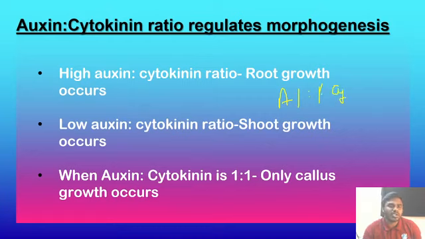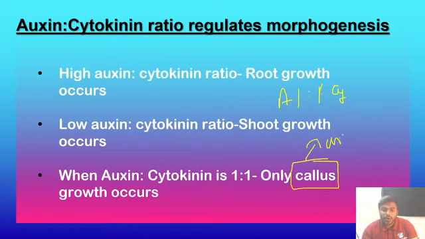And most of the students will think that in the culture, when you keep auxin and cytokinin in the 1:1 ratio, root will also develop, shoot will also develop. That is an absolutely wrong statement. When both auxin and cytokinin are present, every student listen, it leads to a group of cells. It leads to a mass of cells. It leads to a bulk of undifferentiated cells. What, my friends? Undifferentiated cells. What do you call that particular undifferentiated cell, friends? Because they cannot give rise to root, they cannot give rise to shoot, that's the reason I call it an undifferentiated cell. The callus forms only when auxin and cytokinin are present in the 1:1 ratio. That's the unique statement.